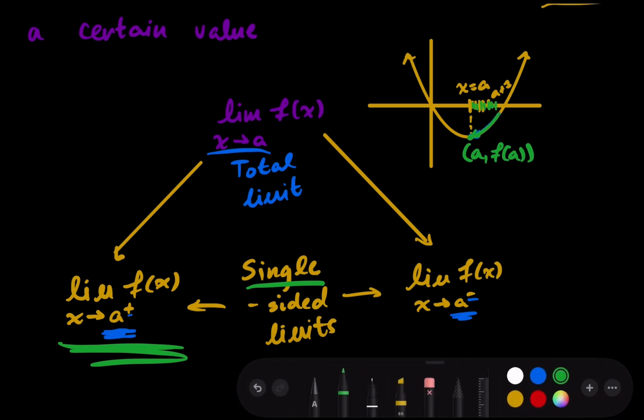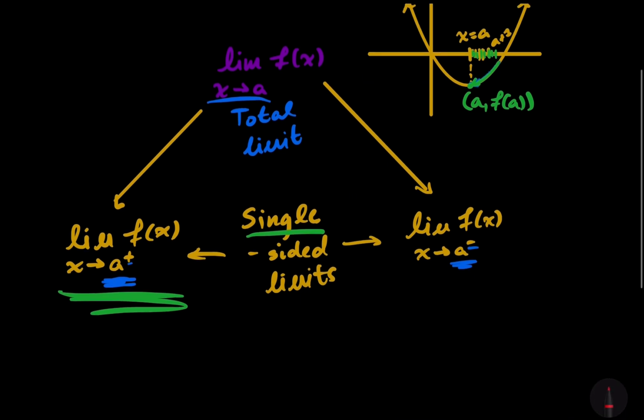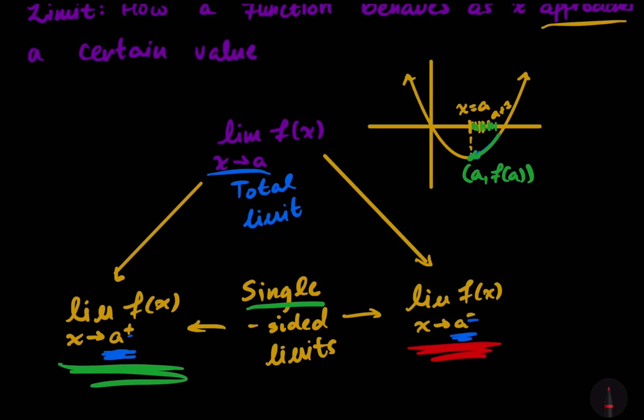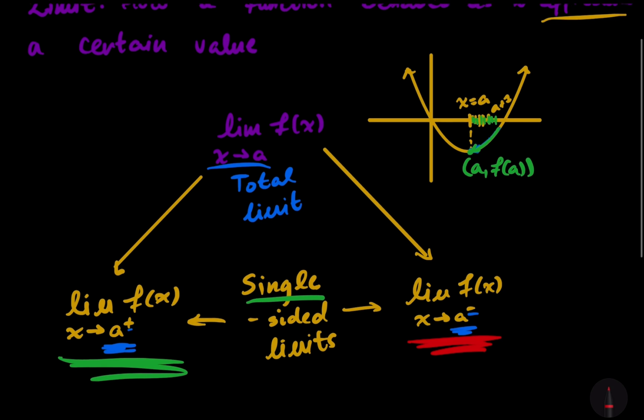And then let me take this red color here. When it comes to values that are less than a, we can basically just do the exact same thing, but for values that are less than a. So we can take any arbitrary value that is less than a, for example this one over here, and then we can see what happens as we start taking values that are closer and closer to a, but that are still less than a, and then we see what happens to the function as a result. So we see how the function behaves. Does it converge to a particular value? Does it diverge and asymptote towards infinity? We'll see different examples of that.